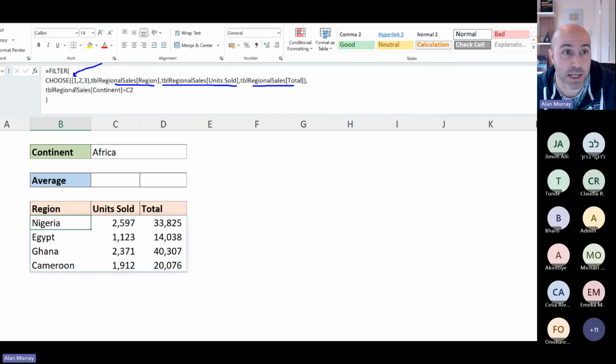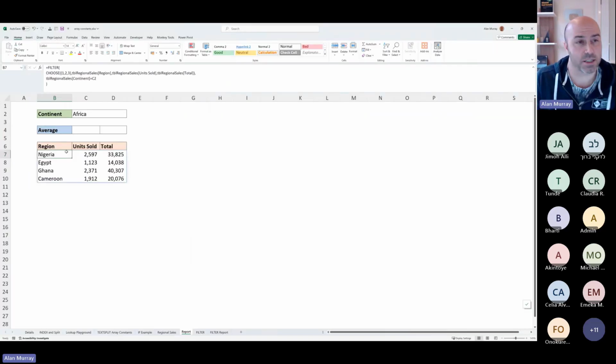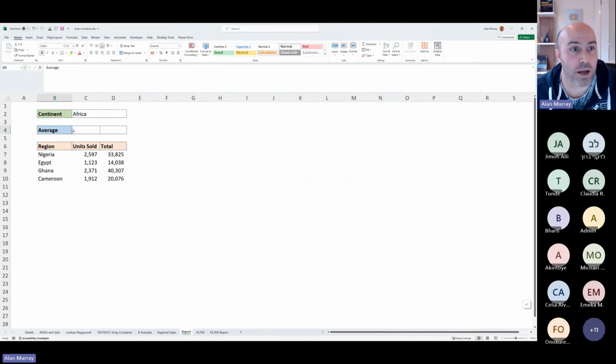Anyway, back on topic, it's filtering for that continent, which I think we already know because we can see the results, like Nigeria. Now, what we want to do to add on to this is, I mentioned there's a drop down here for average, sum and count. I mentioned it was aggregation, didn't tell you what, but there's some average and count in there. And I don't know if I bother doing both of these. I think once you know one, you know the other, really, don't we? But maybe I want to do it for units sold here, and I want to create the calculation on those filtered results.